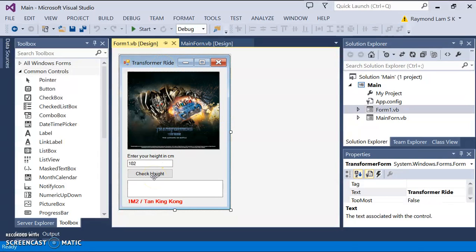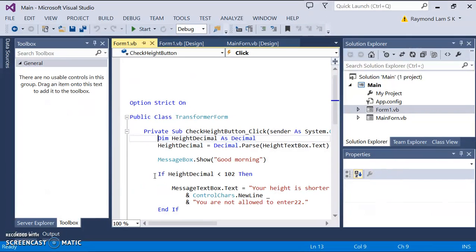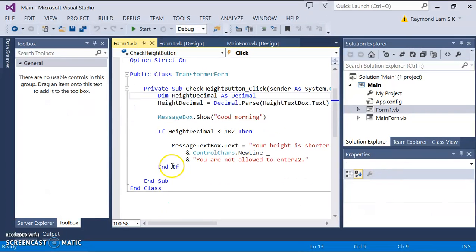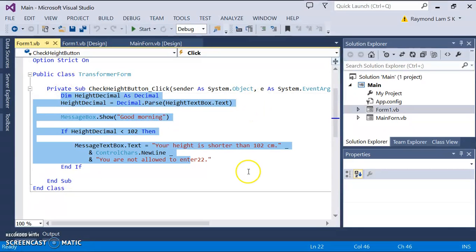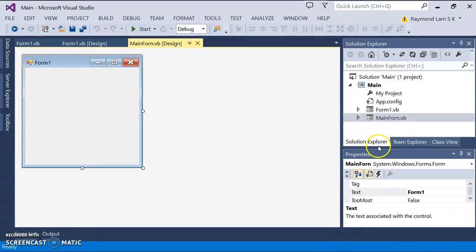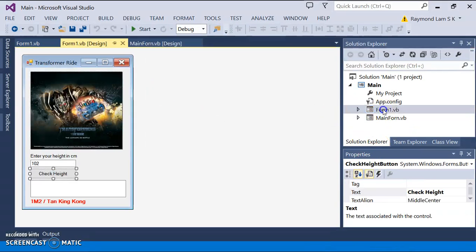Now if you double click form1, you will see the transformer program. And if you double click the button, you will see the VB code here. So that means when you add the existing item, besides adding the form, you also add the VB code. This form1 is good to rename to something meaningful.